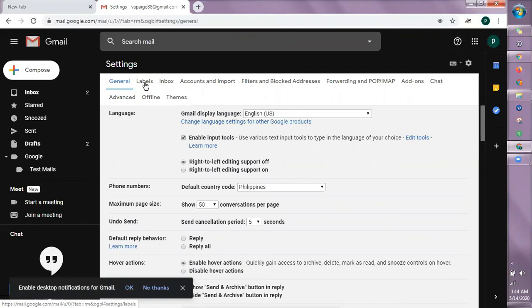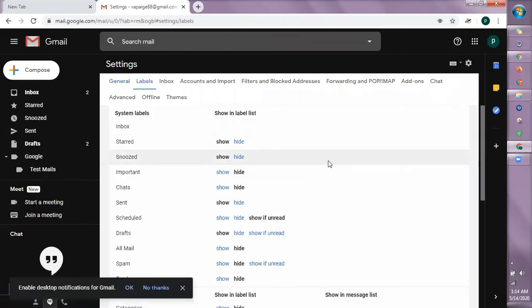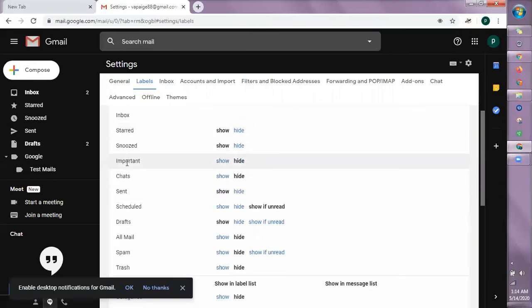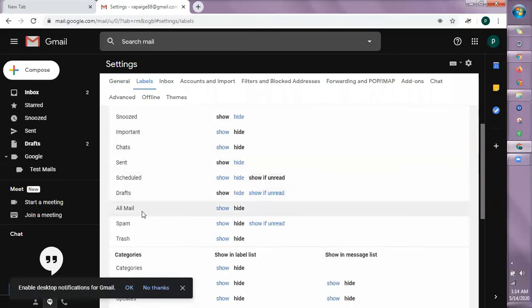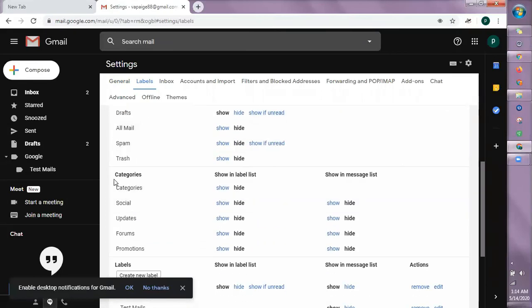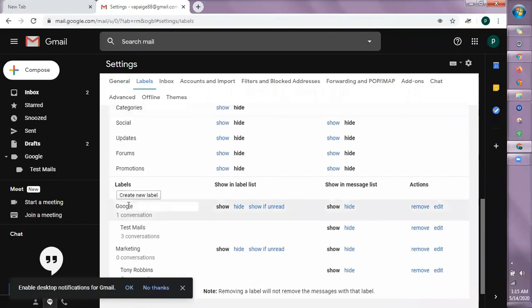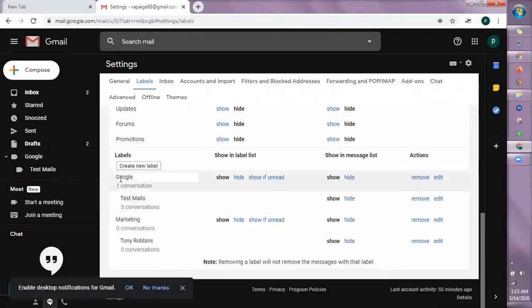So, dito ka pumunta sa labels. Yan. So, click on labels. And ngayon, makikita mo kung ano-ano yung mga available mo na labels. So, meron kang inbox. Ayan. So, sent, yung scheduled. Ito yung ngayon yung mga ginawa mo na. Yan. Si Google, si Testmail, ito yung ginawa nila natin kanina.